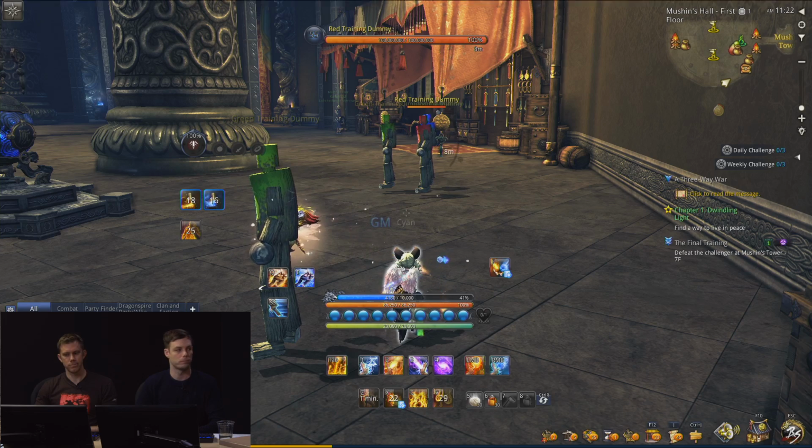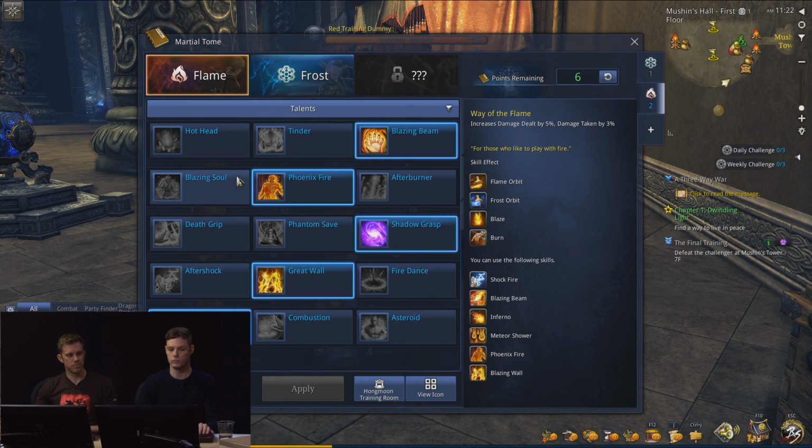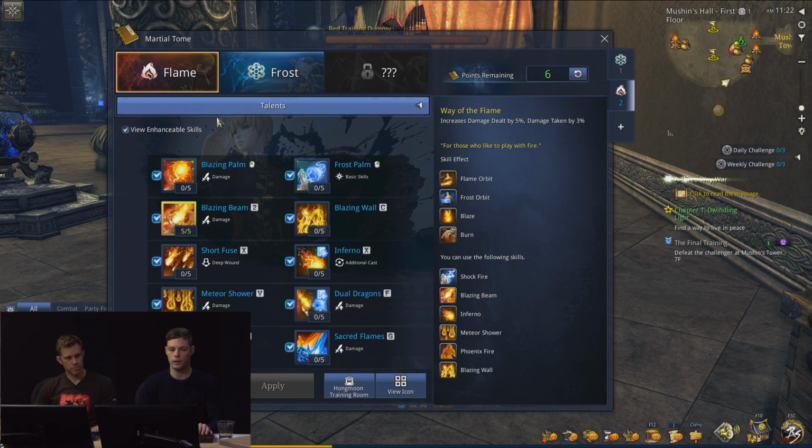But right before we jump into that, hey, Justin, can you pull up your skill window again? Somebody mentioned you had some points remaining on the right-hand corner. So you'll be able to customize your skills a little bit here. Let me hide this. So I have enhanceable skills. You can see I have Blazing Beam leveled up.